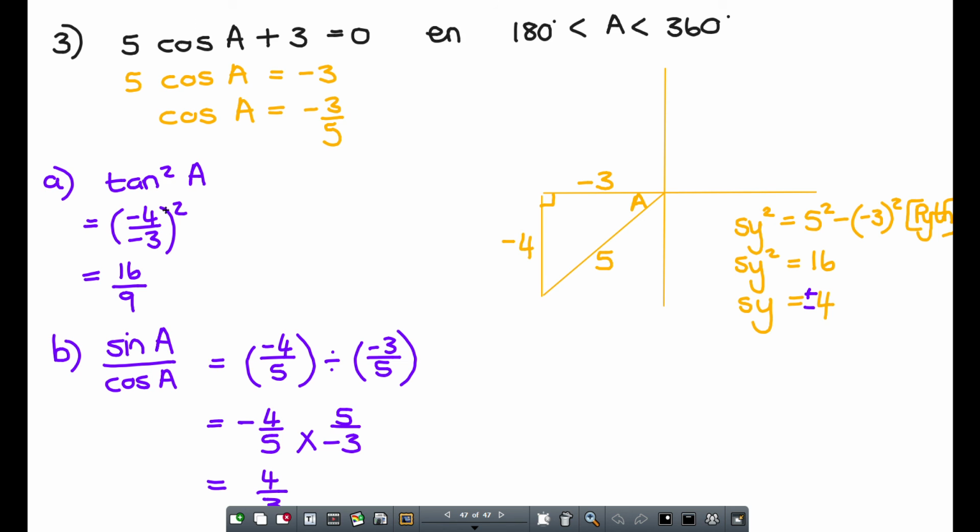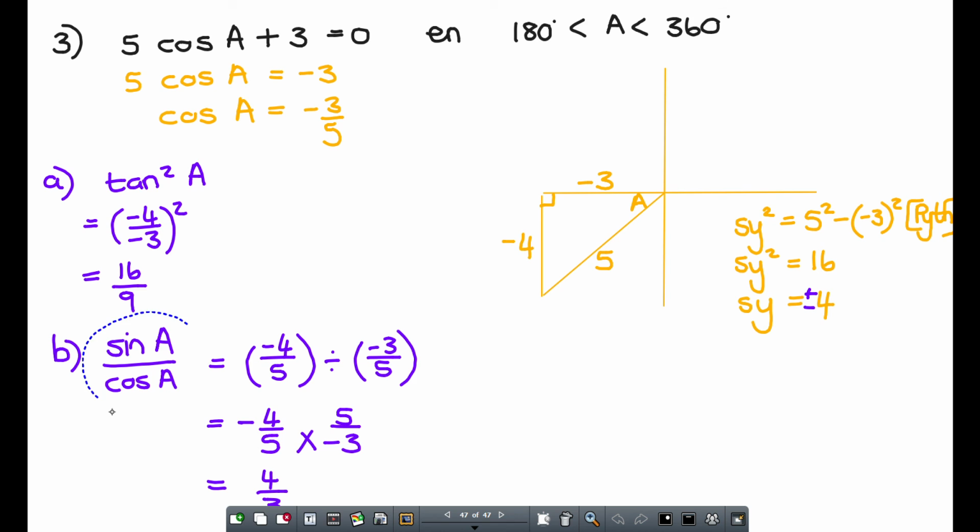Okay, so we had to go and get tan squared A. So ons kry eers vir tan A. And that answer we are going to square. So as ek werk van A af, tan is mos oorstaande op aangrensend. So that's how I got the negative 4 over negative 3. And that answer I squared to get 16 over 9. Enige vraag daar?